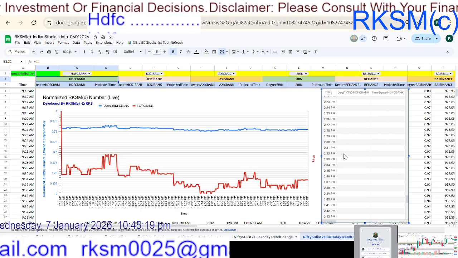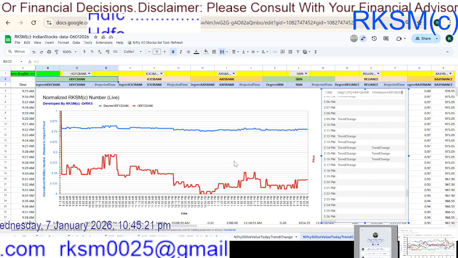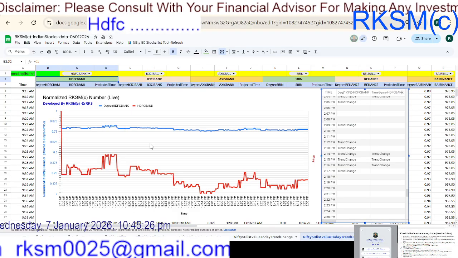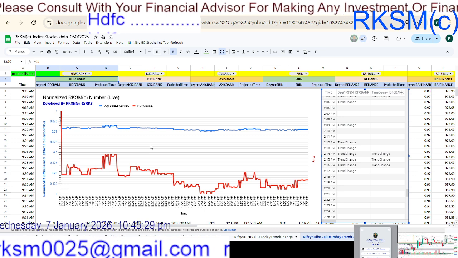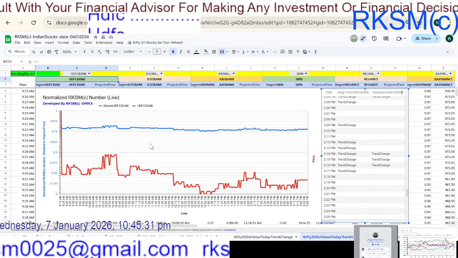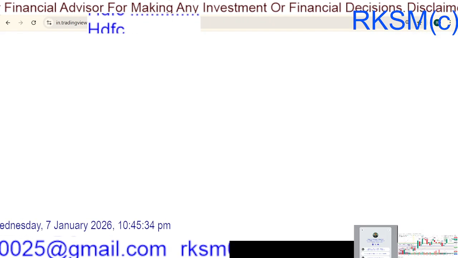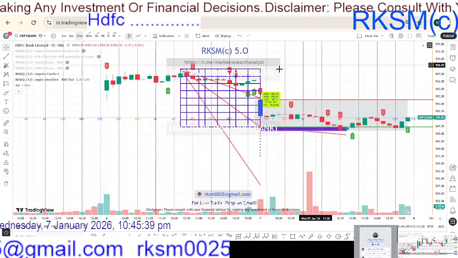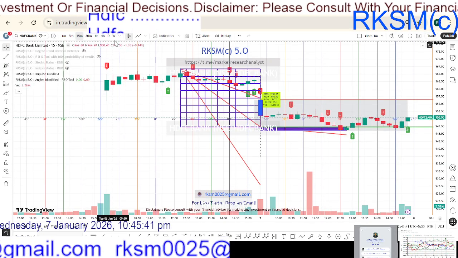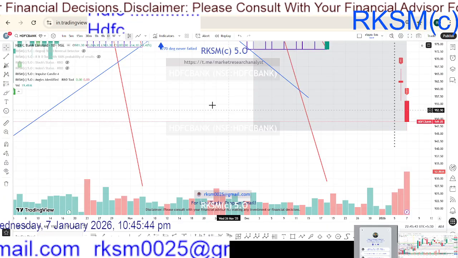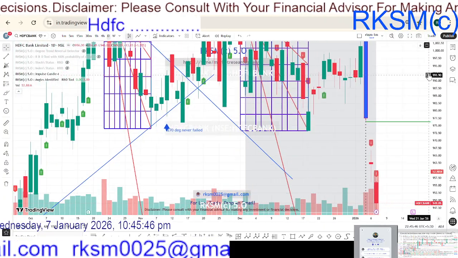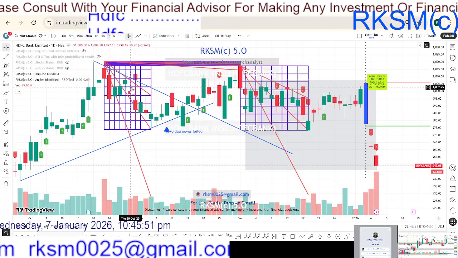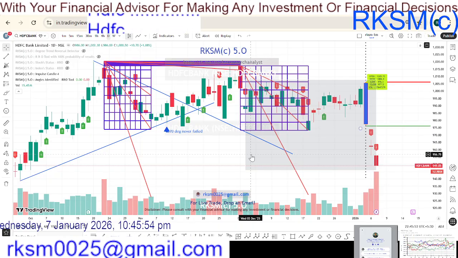Okay, now we can have a look at what is happening in this zone. We can have a look at the exact chart structure of HDFC Bank. So let's move to our TradingView chart. Okay, this is the chart of HDFC Bank. We can have a look at what happened in a day, what the chart structure of HDFC Bank is. Basically, this is our design system. It will give you all the analysis by one click.